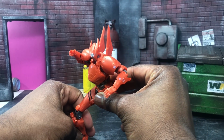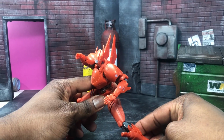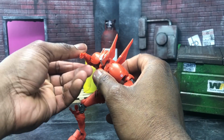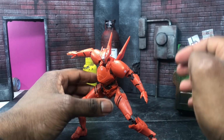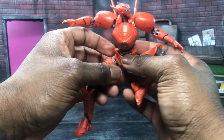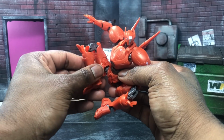So if you want to get really cool poses with the Saber Athena, you can. Saber Athena is one of the more agile Jaegers, as you can see from what we're getting. So I really like the look of this. You can get really cool poses. You can also do really cool jumping poses to make it look like it's jumping. So you can do a bunch of cool stuff.